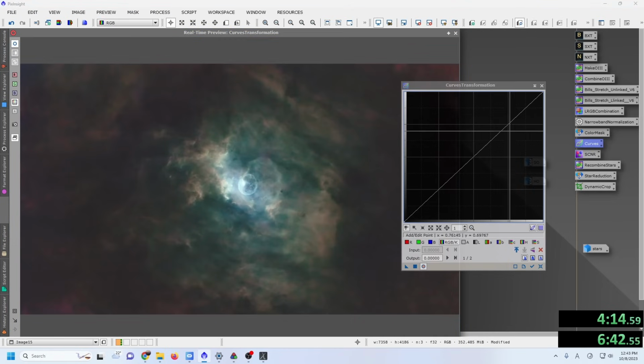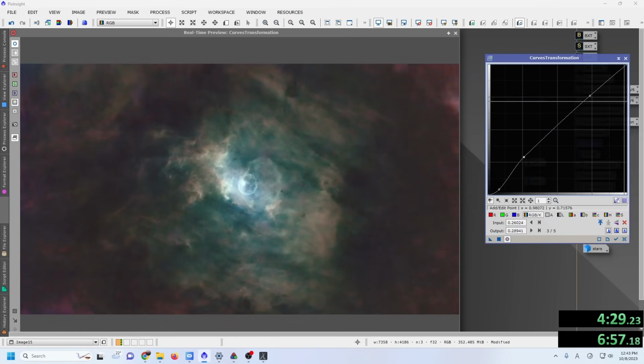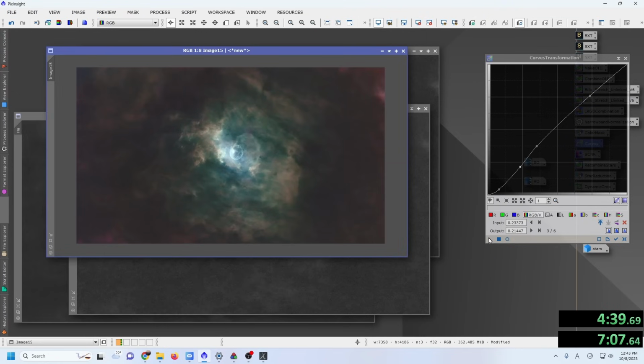But we're going to do some curves. I want to do a contrast curve to start with. So this is the area of time where I think we are going to lose the most time in that speed run. So here we're trying to darken the dark areas while keeping the nebulosity. And I think this is probably not too bad. No, oh, we're trying to go a bit further there. Okay, I see what we're doing. So yeah, that's the artistic part of things.